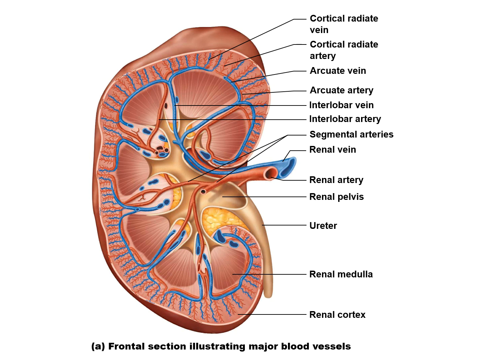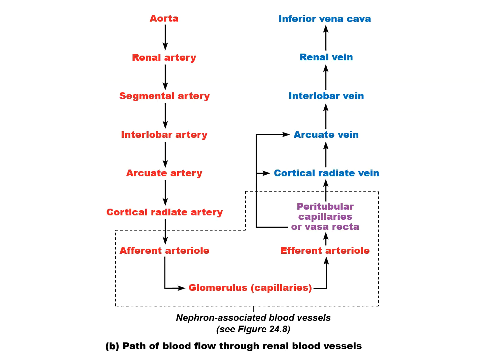And then coming off of that arcuate artery are those red radiations into the cortex, and those are called the cortical radiate arteries. All right. Then let's look at the vein side, the venous side, following from going next to where those cortical radiate arteries are. Notice that there's a corresponding blue cortical radiate vein that goes down and becomes the arcuate vein that dips in between the pyramids and becomes the interlobar vein, and then it joins together and becomes the renal vein. There are no segmental veins. All right, so that's one of the unique differences.